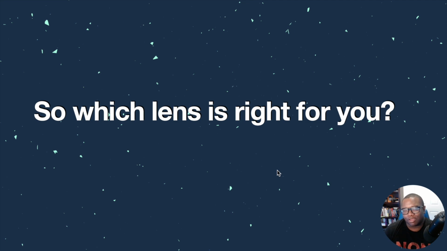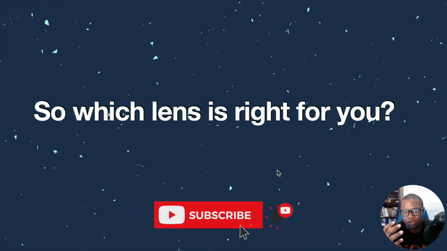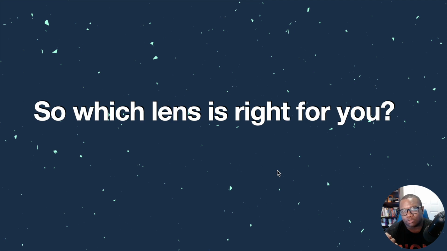Now, I think that you should have a variety of both if you can afford that. I do also have a recommendation to get a 50 millimeter, if you can only get one lens, all right? If you can only get one lens, like a camera body and one lens, I recommend you get a 50 millimeter. Now, yes, this is going to limit you to getting closer to your subjects, but that's also going to help you get more creative with making your photos.